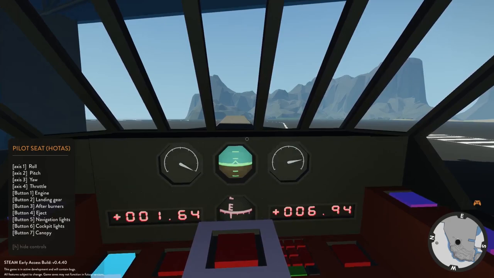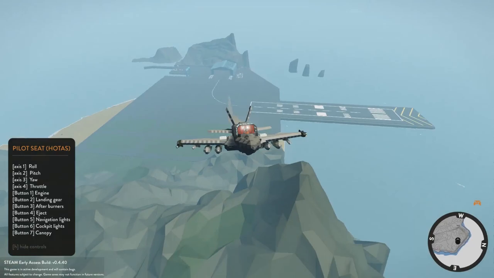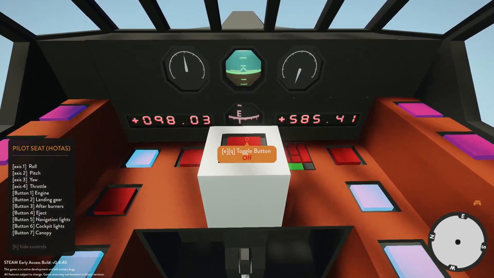All right. Let's go full throttle here. There we go. Looking good. Landing gear is up. All right, so you can see the big bulky parachutes on the wings. Should we deploy it while we're going full speed, or should we kill the engine? I don't know. Let's see what happens. 3, 2, 1, toggle button.